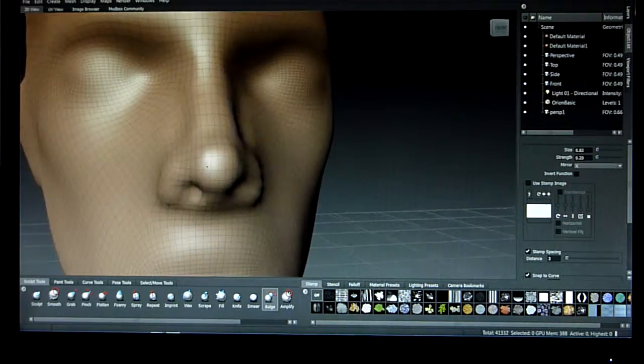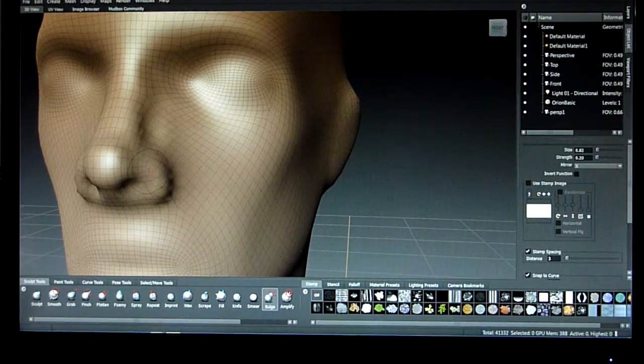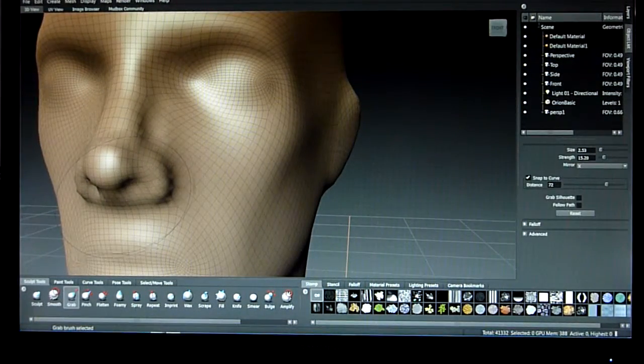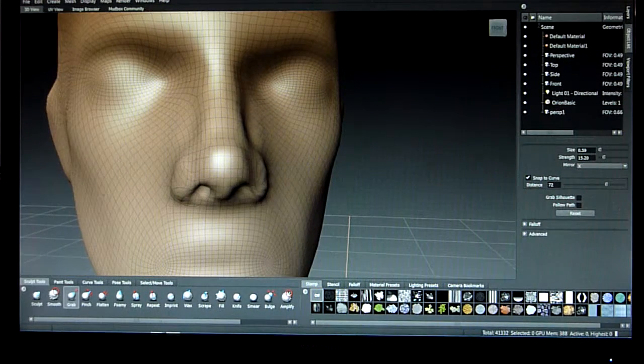And this hole for his nostril doesn't have to go in too deep. I'm going to drag some ends down. In the next part of this video, what I'm going to do is the cutting of the holes in the eyes, and that's important. Otherwise you won't have any eye sockets to fit the eyes in.